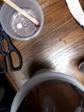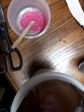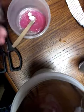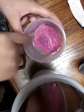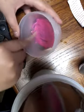So now I'm just gonna mix it together. There's just a little bit of lotion in there. So I am gonna put some lotion in here, except I'm not gonna use the balloon. Like right now I'm putting it in, just a couple of drops, which is gonna make it sort of a pinker color. There, so now it's pretty well mixed.